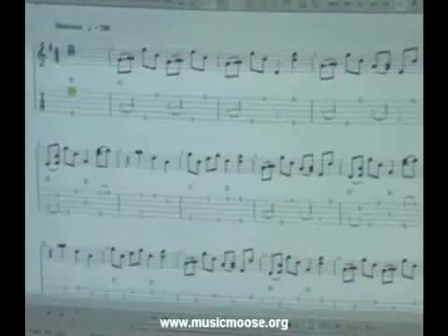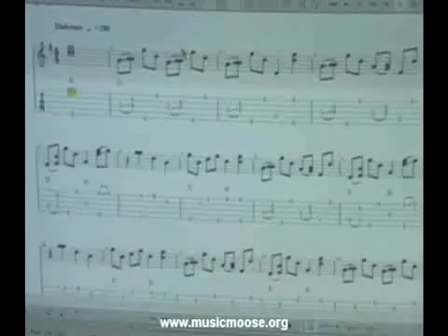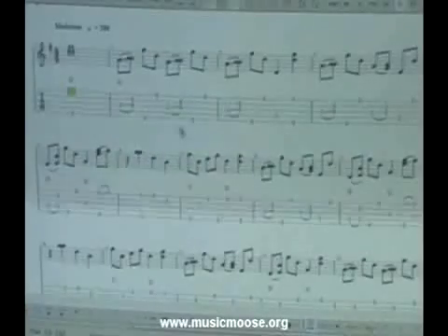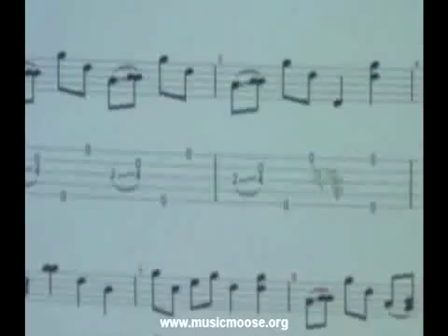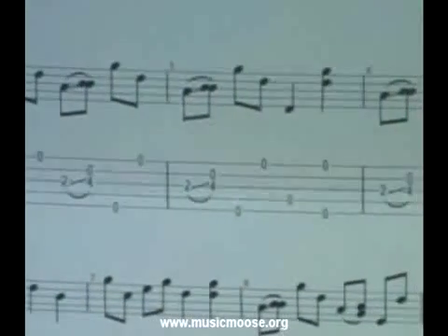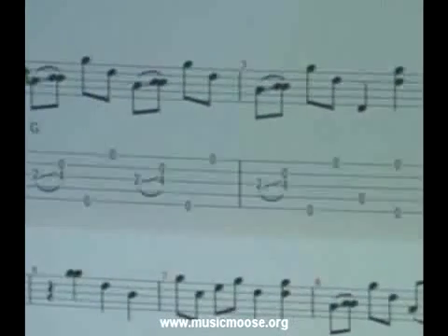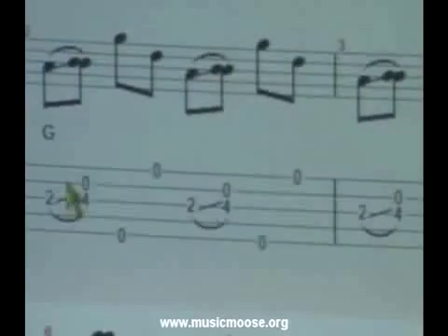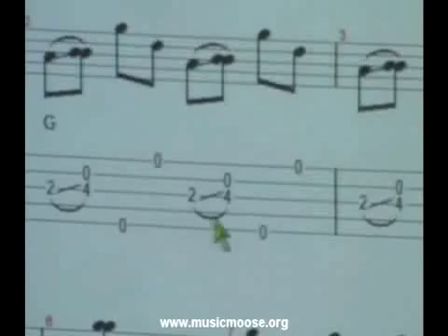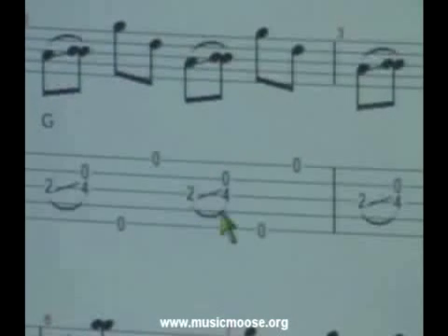One more thing I'd like to mention, a couple other things with the standard notation. Now if you look, this is the regular tab, and there's a lot of slides and hammer-ons involved in the tablature as well. And let's just look at measure 2 now. We'll look up here at measure 2, and we're starting out again, these are all eighth notes, but now we have slides involved. And we can see that the slide is tied together with 2 and 4 and also connected with that arc.